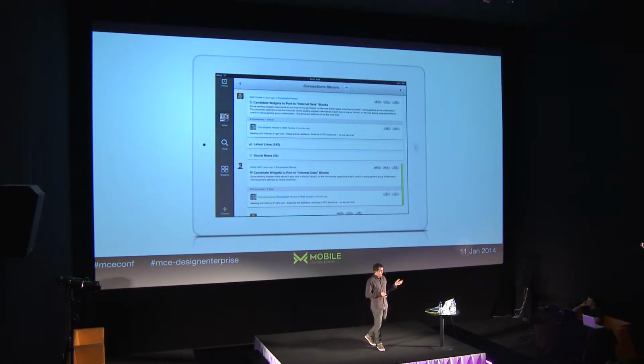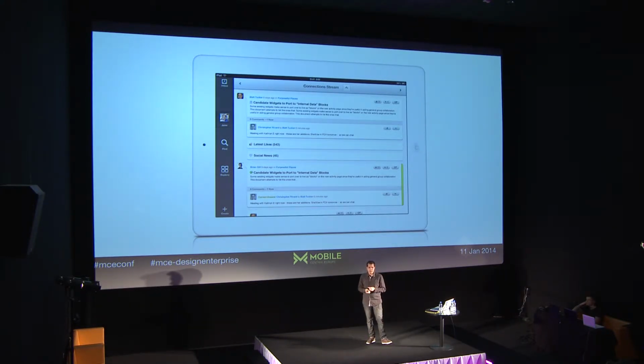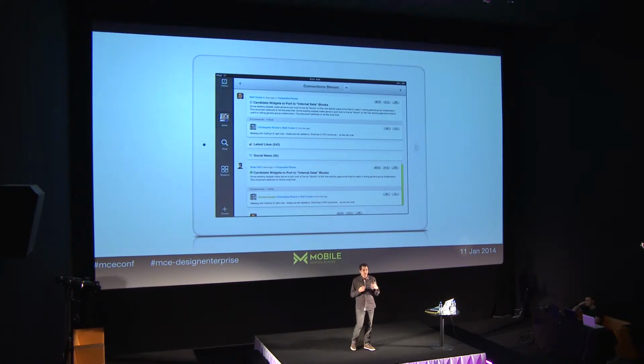We had this concept of the Me tab in the iOS application, meaning that we wanted a place where the user kind of lived in the application. So we wanted to have their custom streams and their published content within one central location.